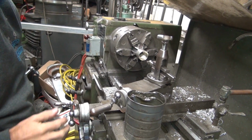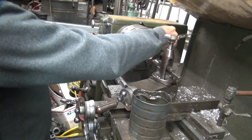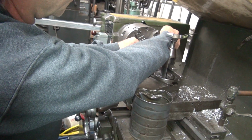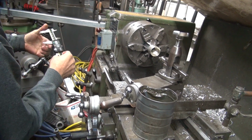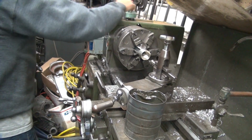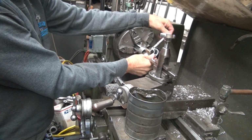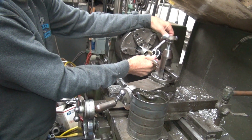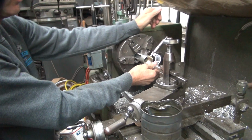Yeah, that's press fit. That's the press fit side. Do we actually have a press fit? It's undersized. You turned it down too small. Sand it. Did you make this one too small? Yep. It's a thou under. So there's no press. That's less than a press.